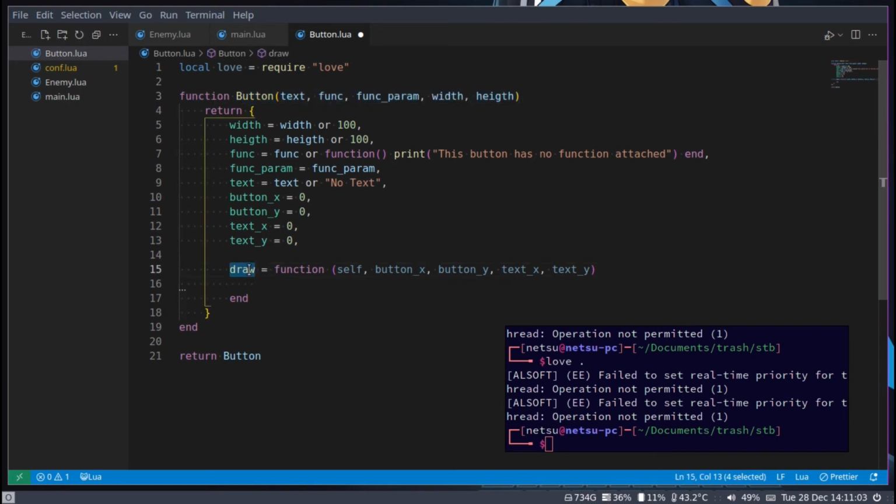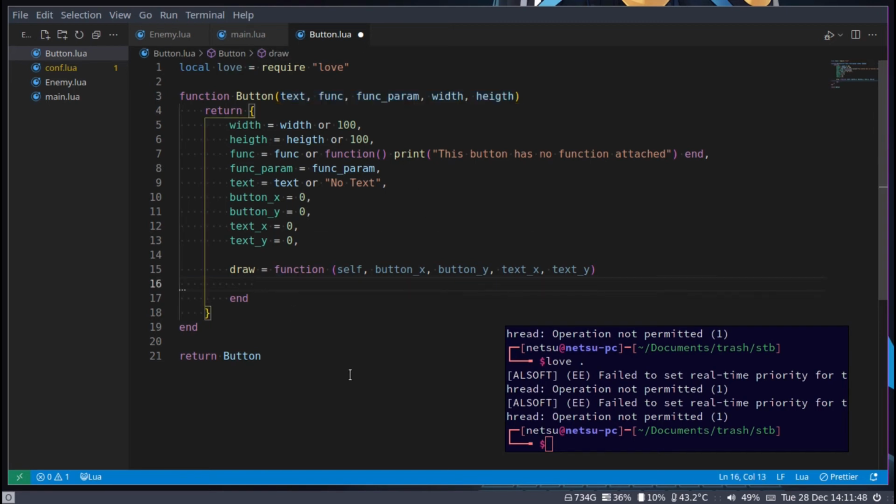The reason I'm doing this is if you ever later want to animate the button, so the button moves from one position to another position, then you can do it from here. When you draw it, you can just move the button X and Y positions as you please, instead of having the X and Y positions set as soon as you create the button. This is personal preference. I like doing this. You don't have to do this. You can put all of this in here. There's no problem with that. I just want to do it here. And this also keeps this from cluttering up and having 50,000 things it needs to take in, because now it's being split into 2.